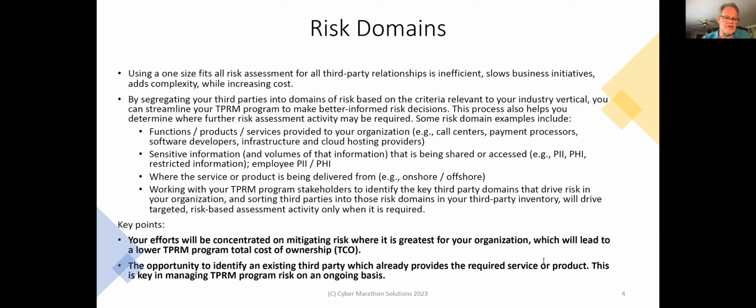And if you have relationships with third parties who are already providing a service that one of your business units is looking for, you can take that to that business unit and say, we already have existing relationships with companies A, B, and C. We don't need to add another company. And part of the selling point there to make is if you go with an existing company where due diligence has already been done, they've already been onboarded, we already have an established relationship with them, then we're able to move much more quickly to support your business for whatever it needs.